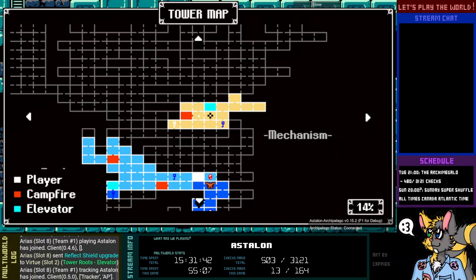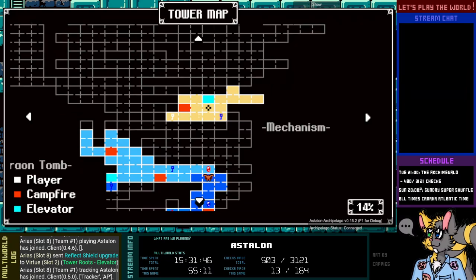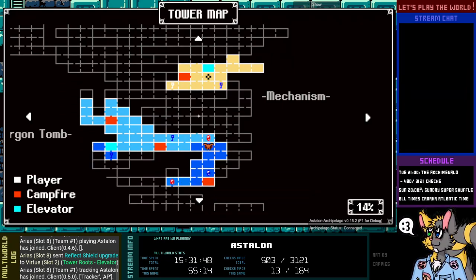Right. There's like warp zones. Of course, I don't know where they are. Do I have a map of this game somewhere? Let's go look up a map. Astalon map.